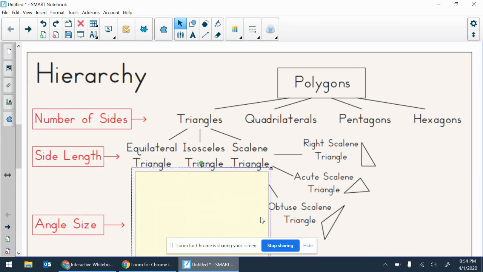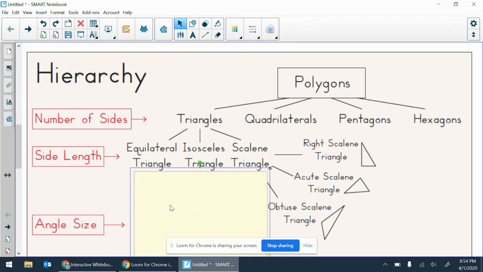But as we look at those different triangles, what do you notice about all 3 of these? Take a second and look. I hope you notice that they're all different side lengths. So these 3 triangles have different side lengths, but this one has a right angle, this one has all acute angles, and this one has an obtuse angle.